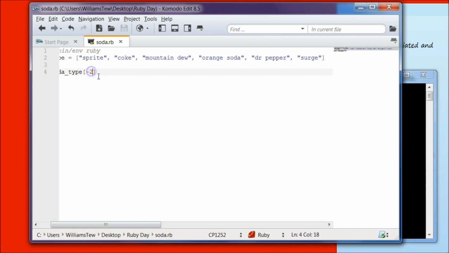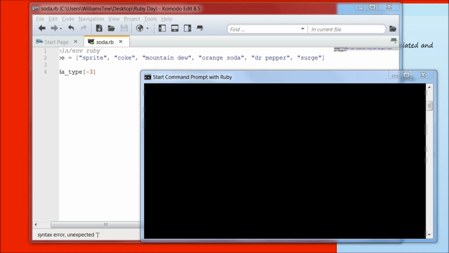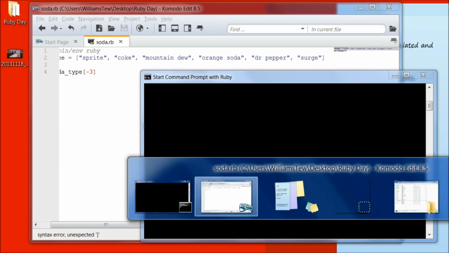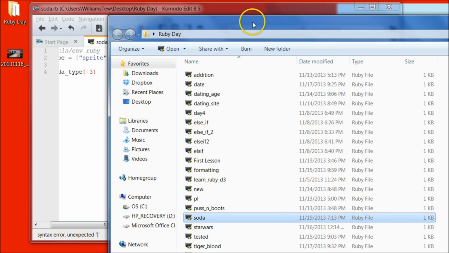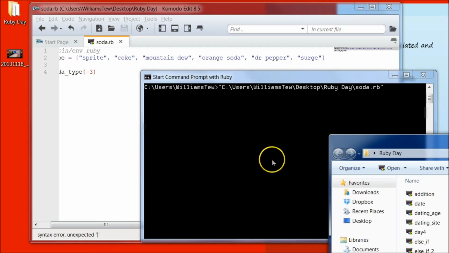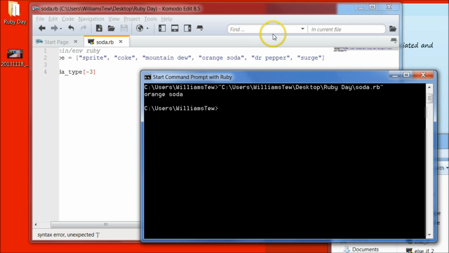So if I made this -3 and saved it, hit enter, it would be orange soda. Because the last one in your string or your array is -1, because your first one is 0. And this would be -1, -2, -3, -4, -5, and -6. So Sprite could be -6 or 0.